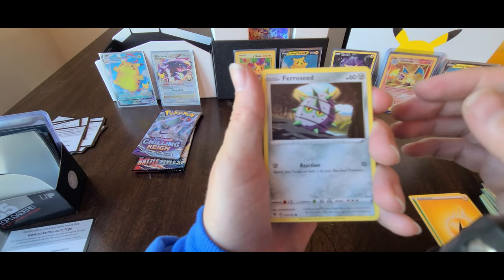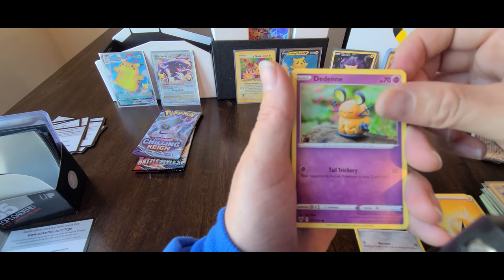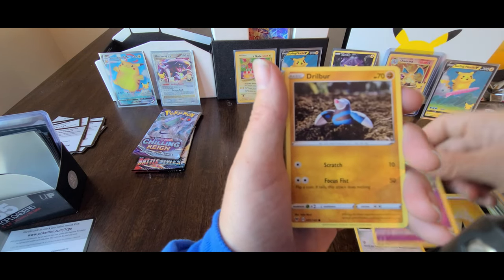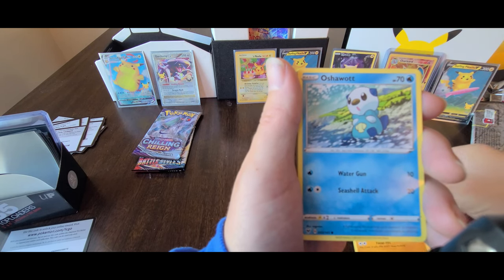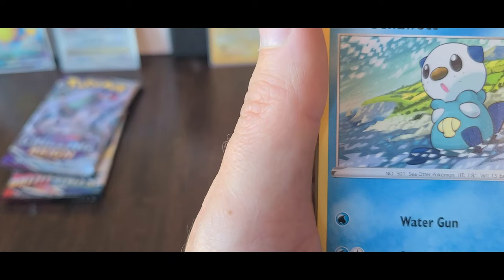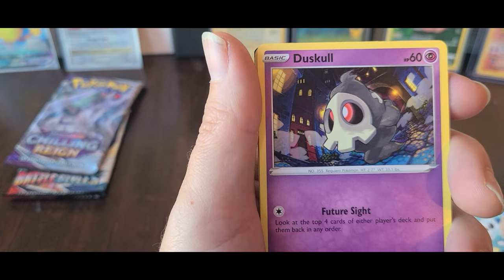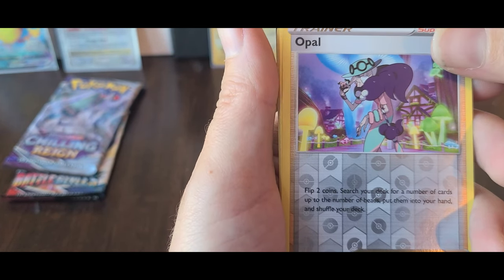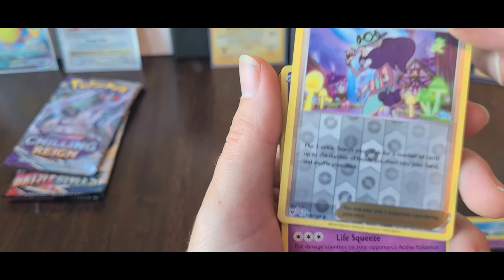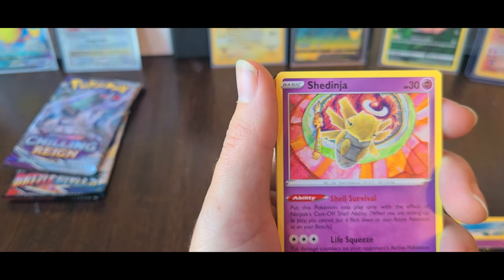Take a look. Alright, so we got Ferroseed, Dottler, Drillbur. That's a nice looking picture. Like that one. We have Oshawott, Duskull. Oh, Opal, reverse holographic. It's a pretty nice looking card. I like that one. We're going to go ahead and sleeve that one up for sure.